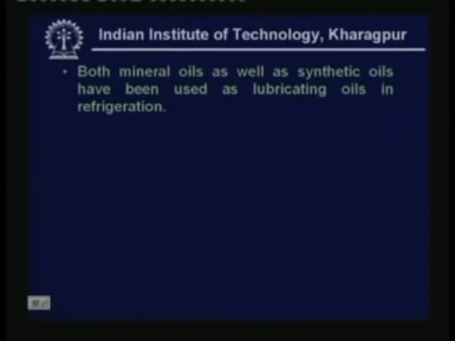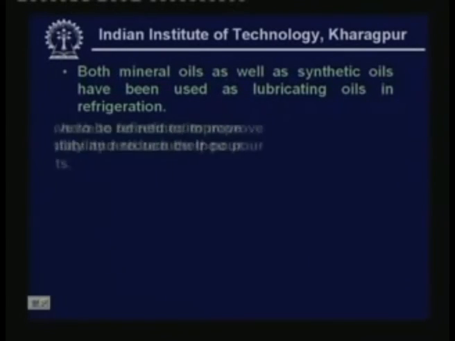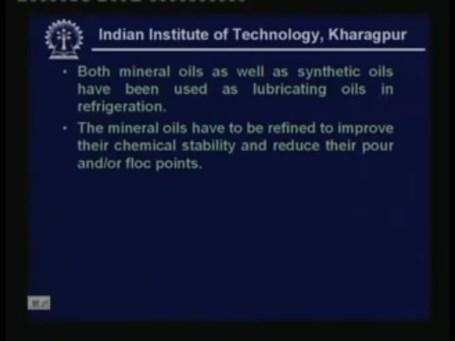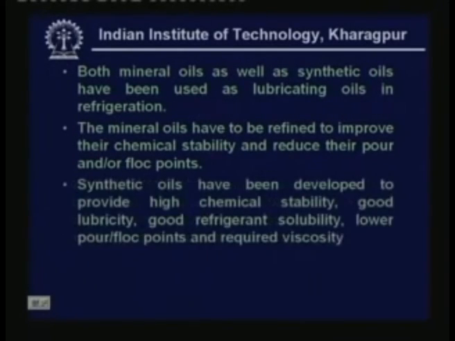Both mineral oils as well as synthetic oils have been used as lubricating oils in refrigeration. Mineral oils have to be refined to improve their chemical stability and reduce their pour or floc points. You cannot use the mineral oils in unrefined form; you have to refine them. And synthetic oils have been developed to suit the requirements of chemical stability, good lubricity, good refrigerant solubility, lower pour or floc points, and required viscosity. That means you can synthesize oils to suit your requirements.